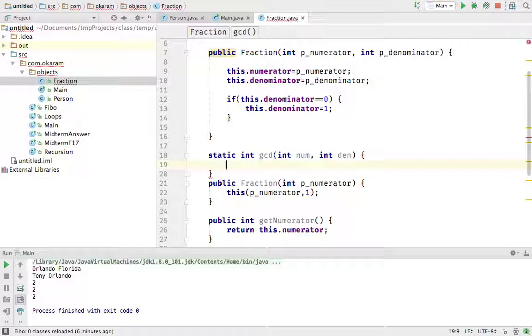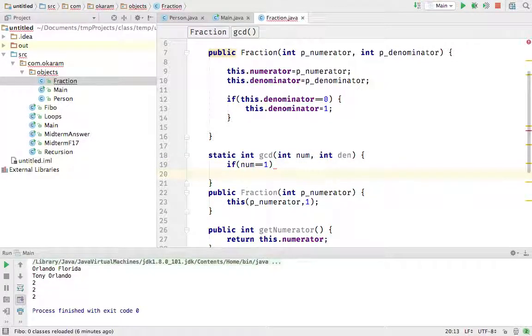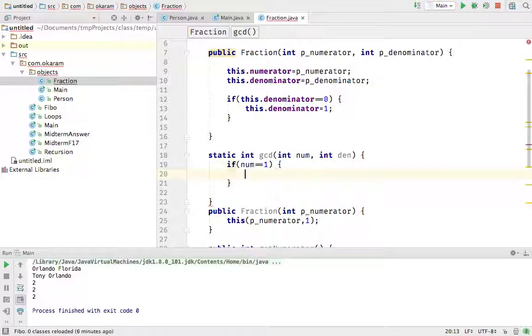How can we calculate the GCD of two numbers? I think this GCD is greatest common divisor, because we ought to reduce our fraction, right?